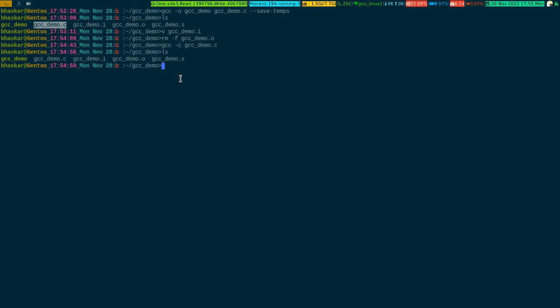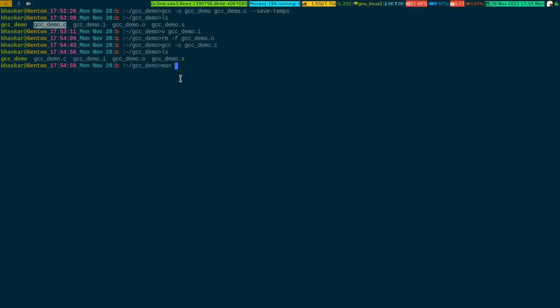Okay, so in various steps there are plenty of options with GCC, and the more complex the project is, the more complex the C file is, there are so many flags, and if you know which flag to use, you can precisely chop out the part you want from what the compiler provides.